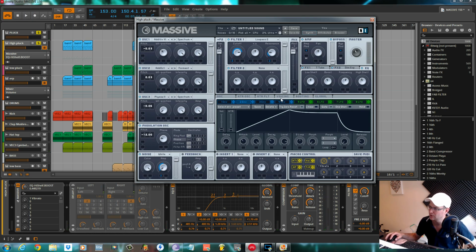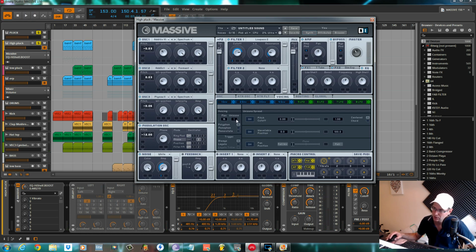We're going to give it some more voices now. We are going to give it 2 voices of Unison, just to thicken it out a bit. We're going to use the Unison spread, so click this on, dial this knob. If you ever see me do this in any of my tutorials, I'll do it just so you can see this first little line out the back here. That's generally enough just to give it a bit of chorded, sort of spready feel. Pan position, just shy of full, pretty much my standard settings whenever I do a pluck.